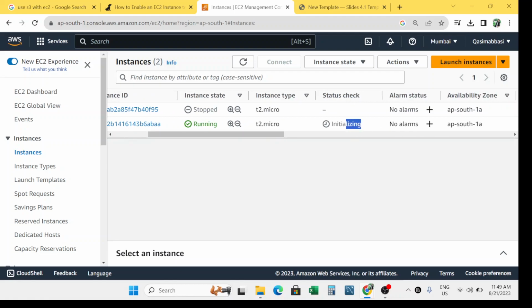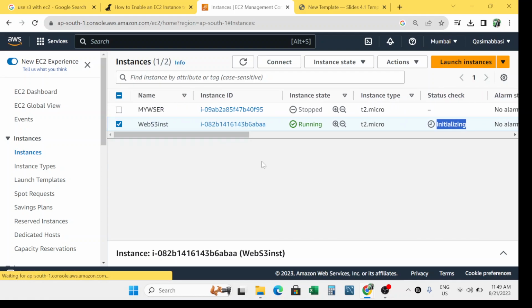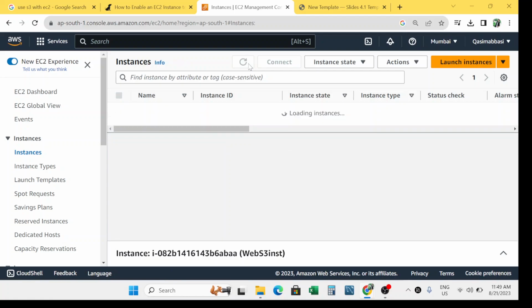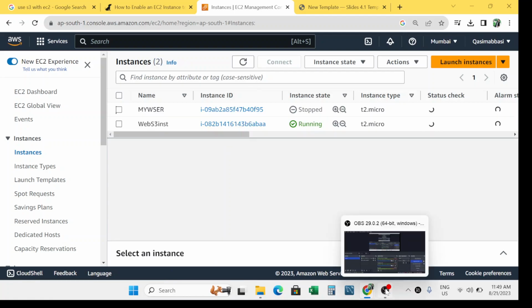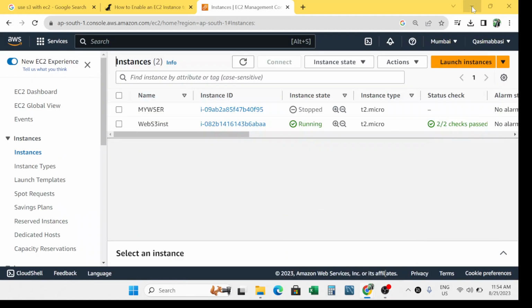It is initializing, so we have to wait a bit. Now, as you can see, the status check shows 2 out of 2 checks passed, so our instance is currently running.